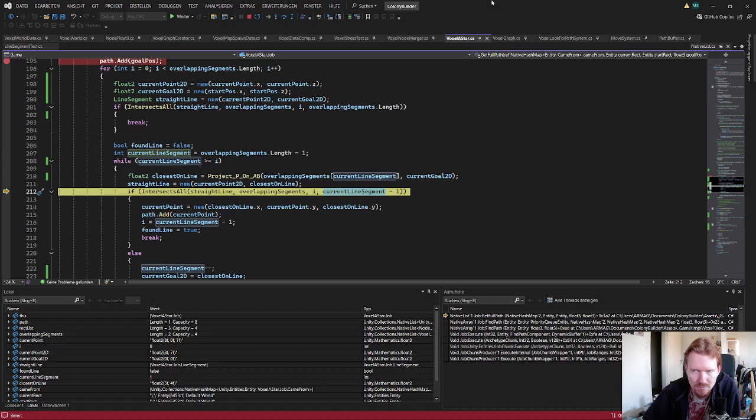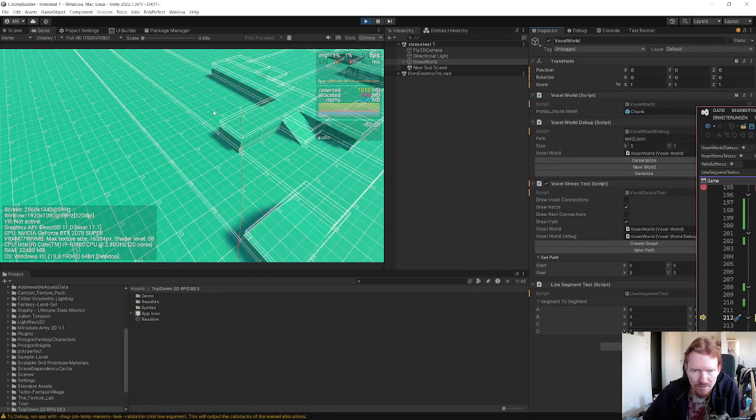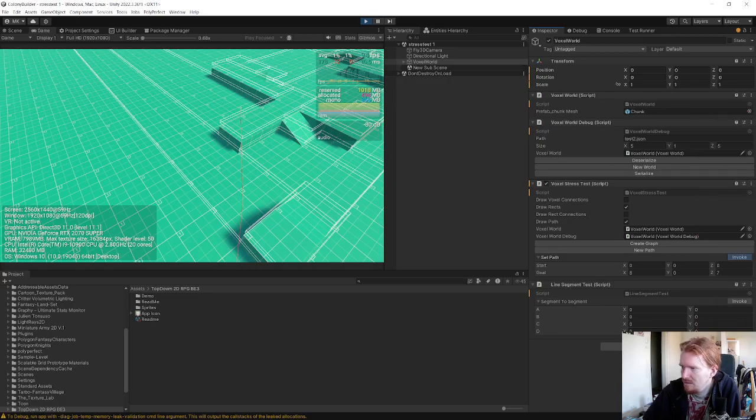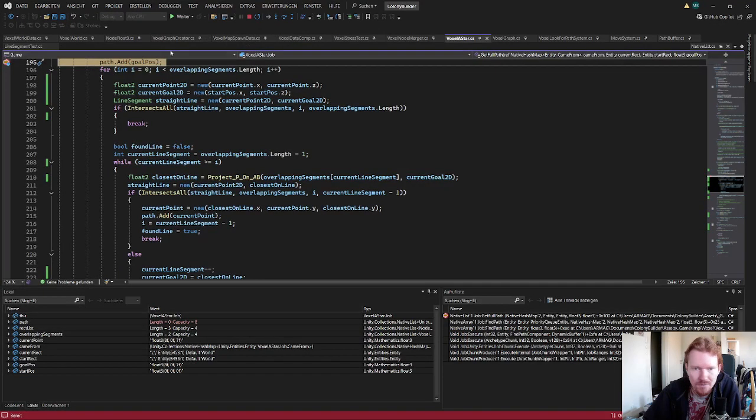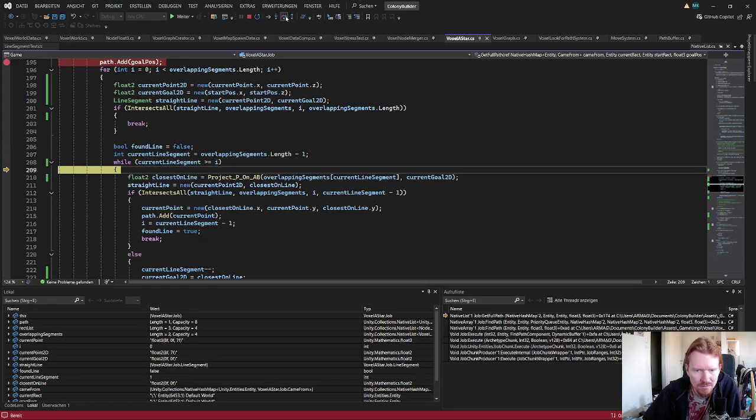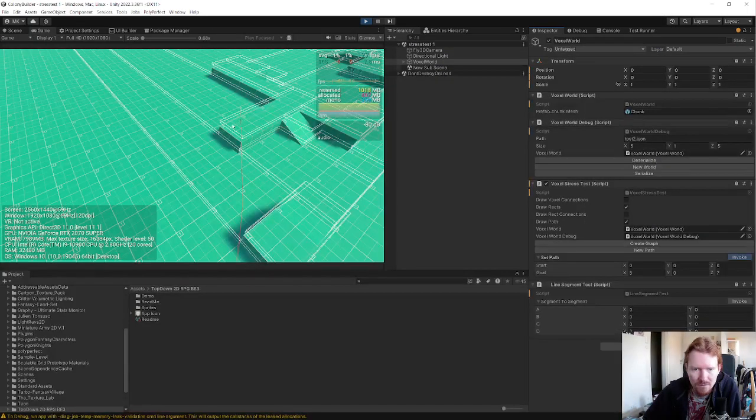So, wait, no, we only have to check this. Because the, yeah, okay. And then, let's do this once again. There's only this one we have to check because this line would always intersect this.